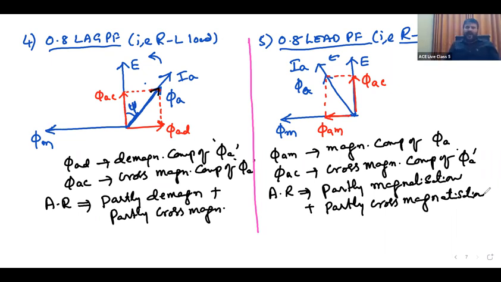Let me compare. I don't want to draw for all phasors. I will draw for one phasor, the 0.8 lagging phasor, for both generator and motor, so that I can show the armature reaction in the two cases is quite opposite. After that, I am going to give the table directly. You know the generator well; for the motor, apply exactly the opposite.